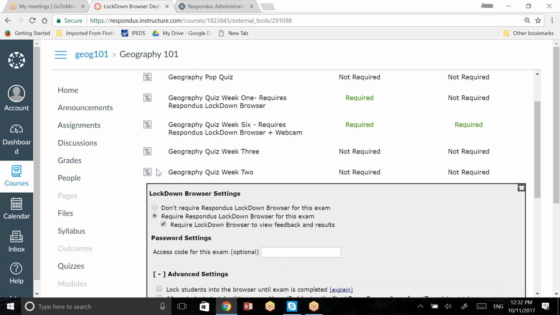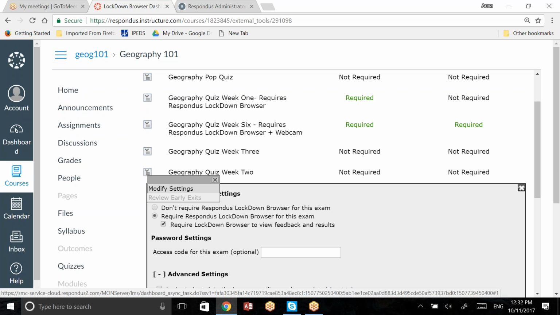Anytime a student takes advantage of an early exit, a number will appear in a bubble in the top right-hand corner of the context menu. The bubble, I believe, is orange. The number inside that bubble will be in direct relationship to the number of students who took advantage of the early exit. The instructor can then come back and review any early exits for this assessment.